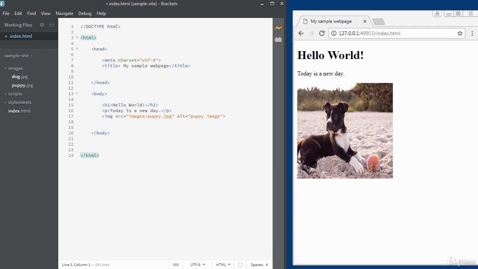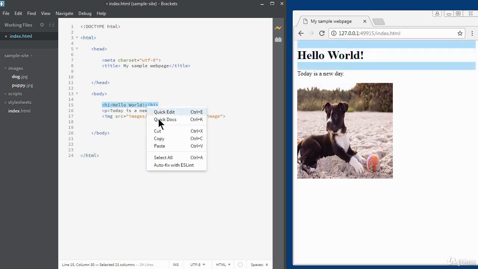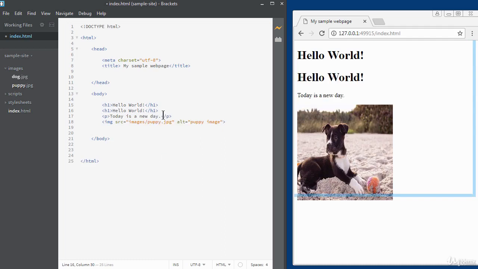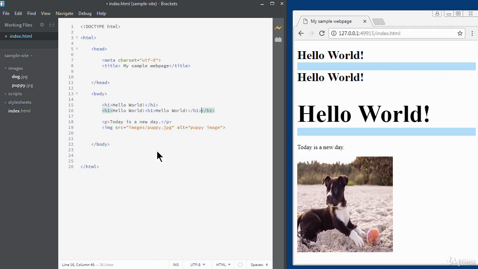In previous videos, I created this HTML document here, which is rendered as this page. So here we've got a heading tag, which is the H1. You can see here I've used it on line 15. So if I wanted to, for example, add a couple more, I'm just going to copy this. I'm just being lazy here, and I paste that a couple of times, and you can see.